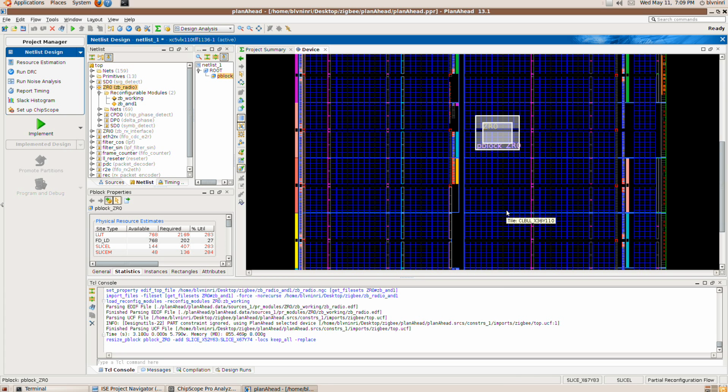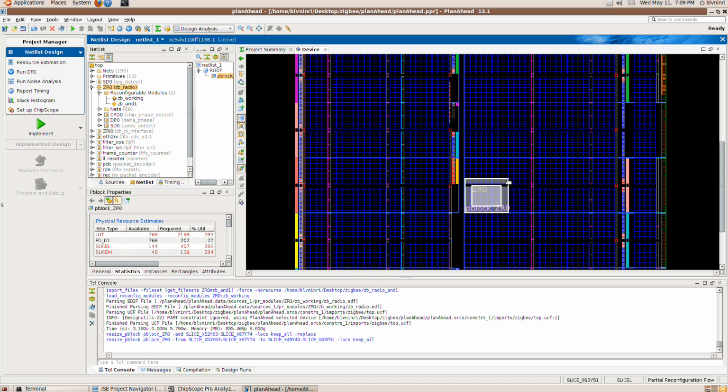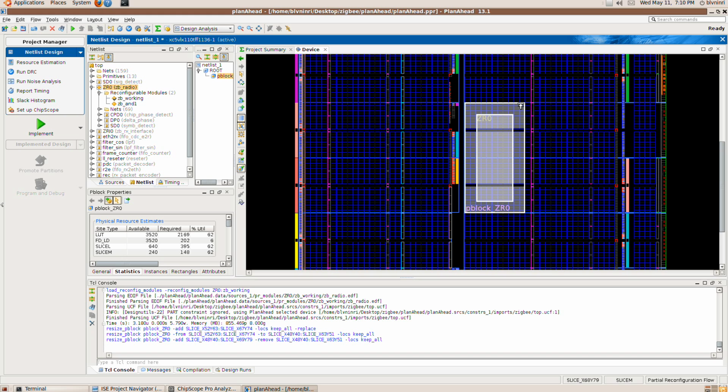I'm going to go ahead and make sure mine are well below 100 so that both modules fit easily no matter what. You can click the box and move it around. I'll put it over here on the edge. And you can also drag it. So I'm going to click the edge of it, and now I can drag the size of it to anywhere I want. I'm again avoiding everything except slices. You can see here I've made this way too big. 62% utilization is great, everything will fit in it.